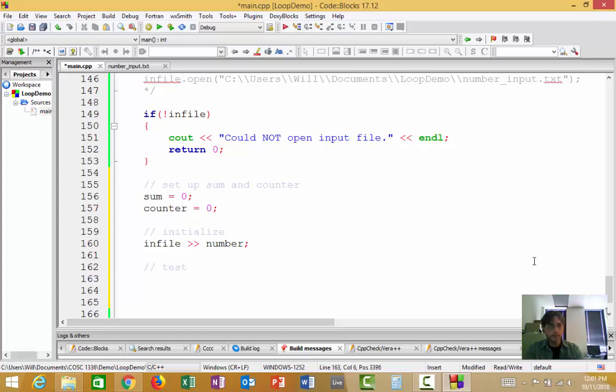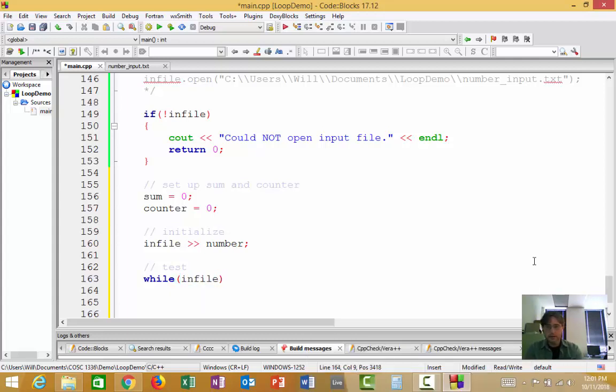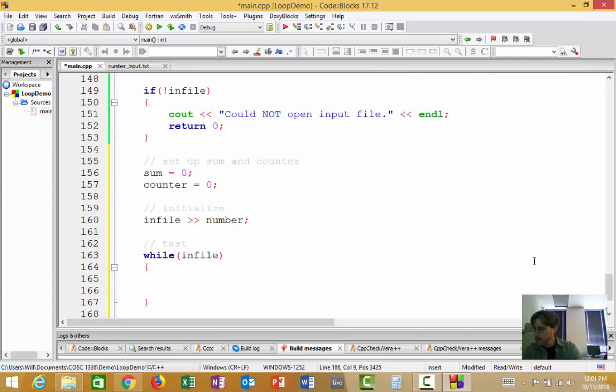Then we're going to test. And so this is easy. We just say while in file. That's how we do that. There's a few other ways that you can do it. That's the easiest way, what I just did.